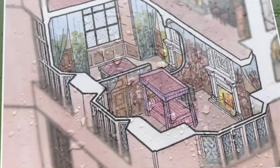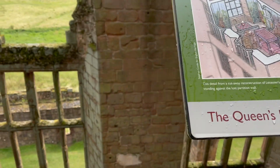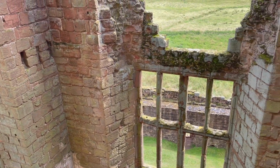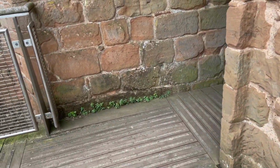Part of the Leicester Building was the Queen's bedchamber, and it was the most important and private part of the building, so nobody was allowed in here except for the Queen, and it was designed to be that way so nobody had reason to go into the room or through that room to get to another part of the building. The turret on the right of here was added so that the Queen could climb to the room above her bedchamber without actually having to go through a whole apartment to get to the main staircase.